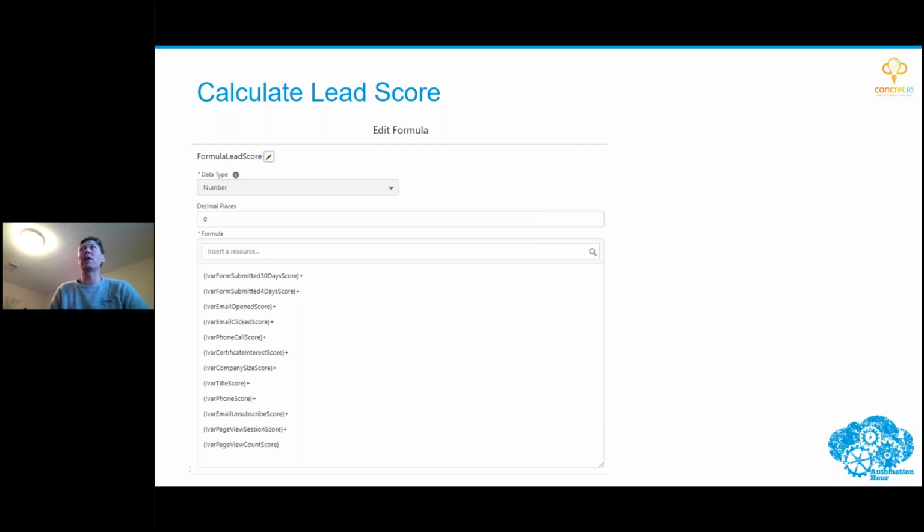We went the route on our end of showing our work, and that's why each idea or each criteria had its own lead score. We chose to go that route, and what we were able to do with that is show our work, and we were able to create another variable and use a formula variable to add all those fields together.